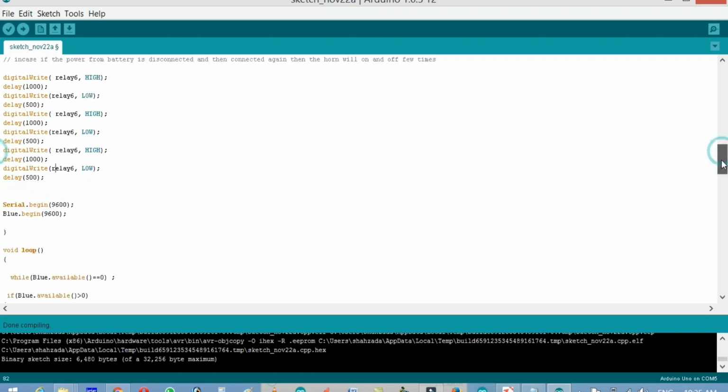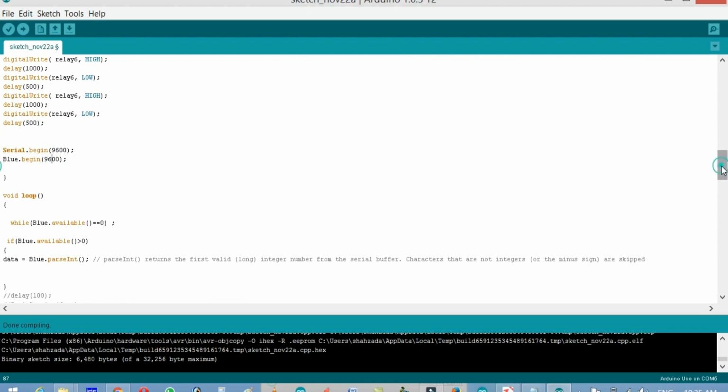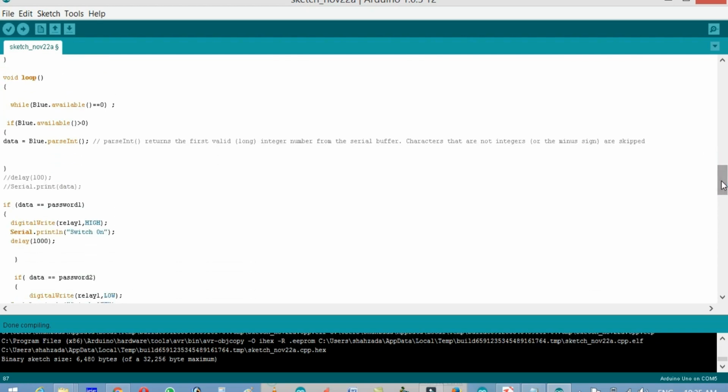Then Serial.begin 9600, in case you want to monitor on the serial port what's happening when you do the programming. Then blue.begin 9600, so we are communicating with the Bluetooth at a baud rate of 9600. And then void loop. This is the function which runs infinitely. So while blue.available equals 0, stay over here. You can see over here I'm using a semicolon, which is a terminator and tells the compiler the instruction is completed.